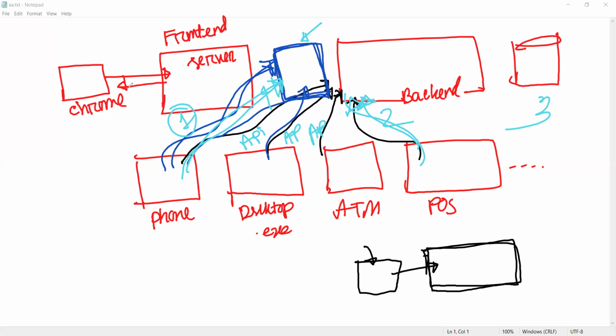So from the browser, you are communicating with the front-end server through HTTP request only, HTTP or HTTPS, whatever, no issues. Just consider both the same. But how does the front-end server communicate with the backend?